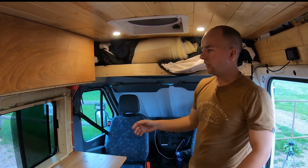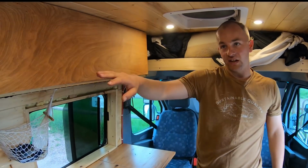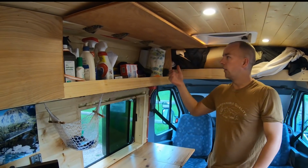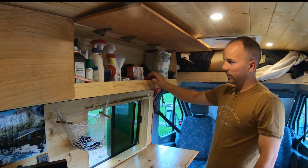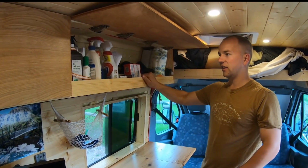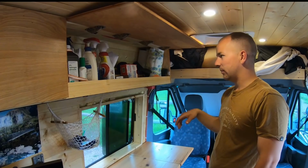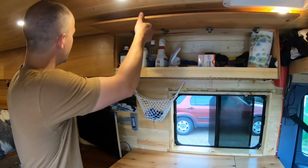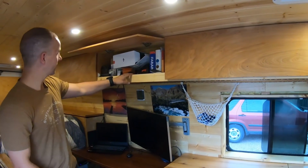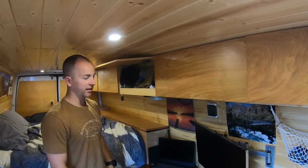So working our way around from the front, I have this entire row of cabinets here that when I open them, they stay open. One thing I added on this is another lip, so anything heavy in here, if I'm shifting or turning hard, won't fall out of these cabinets. This one I just keep cleaning supplies, extra paper towels. Working my way around, I've got this cabinet here I keep all my electronics in. And this one here, I keep all my clothes in.